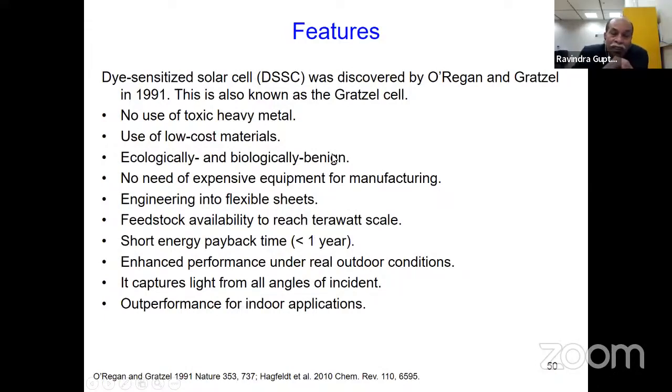When you go for the silicon-based solar cell or CdSe or any type of inorganic material-based solar cells, you have incident angle-based efficiency. Means the solar cell depends on the angle of incidence of your light. But when you have DSSC, dye-sensitized solar cell, you don't bother. It is free, okay? Doesn't matter. And when you have high temperature, the efficiency will be more, okay? And when we have diffuse condition, efficiency will be more. So these are the advantages of the dye-sensitized solar cell.